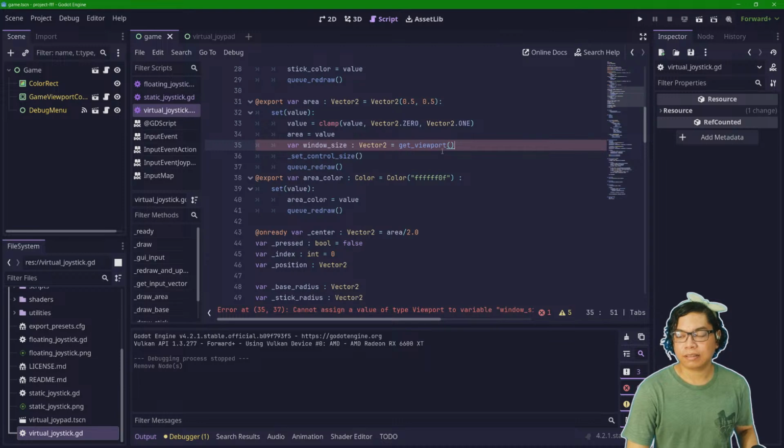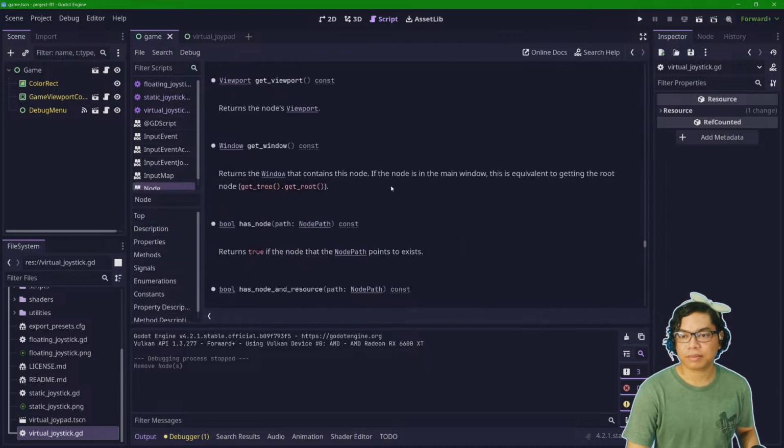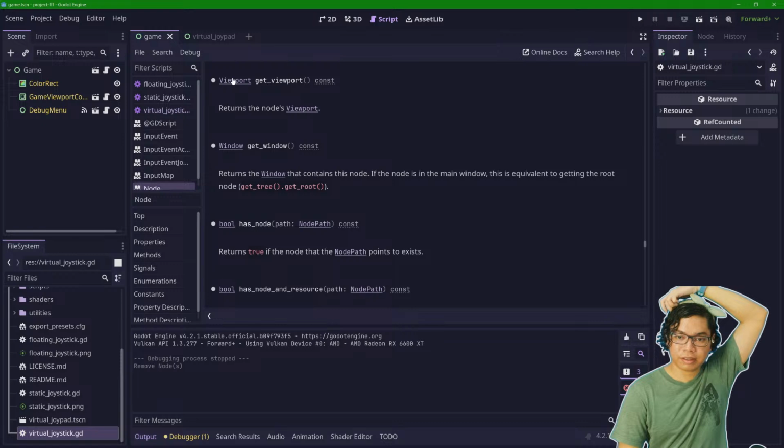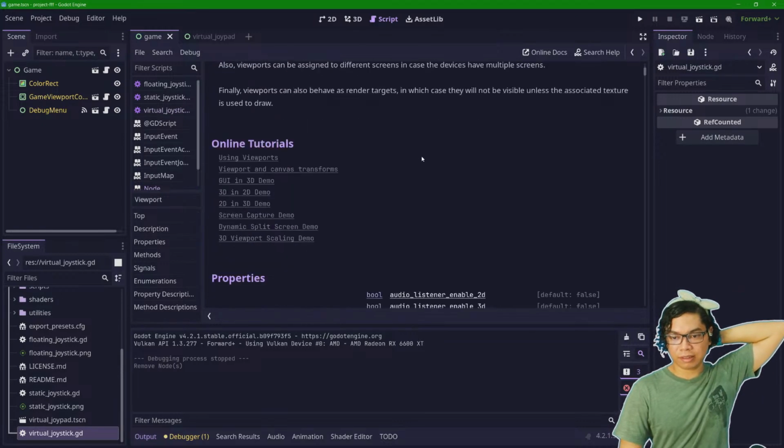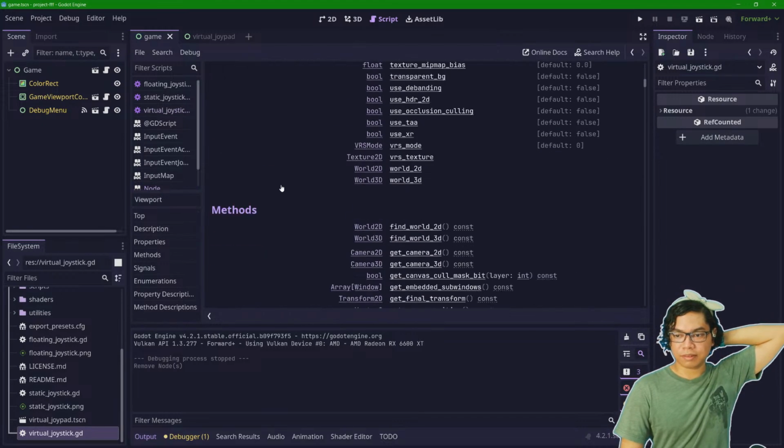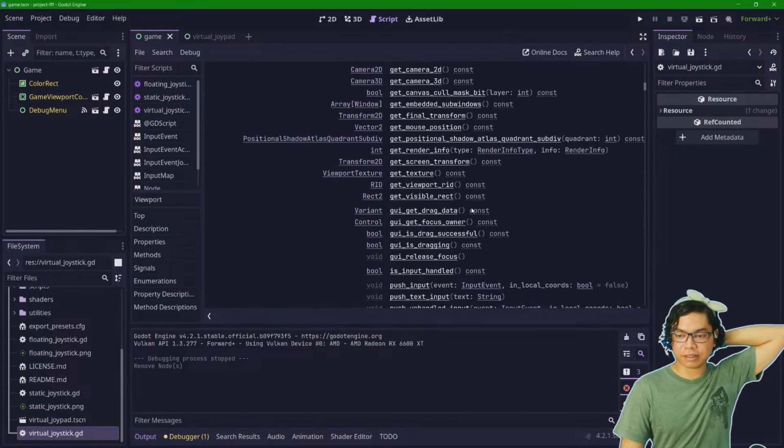Cannot assign. Let's go look at this first. Viewport. And then I want to get the size of the viewport. Is it like just viewport rect?